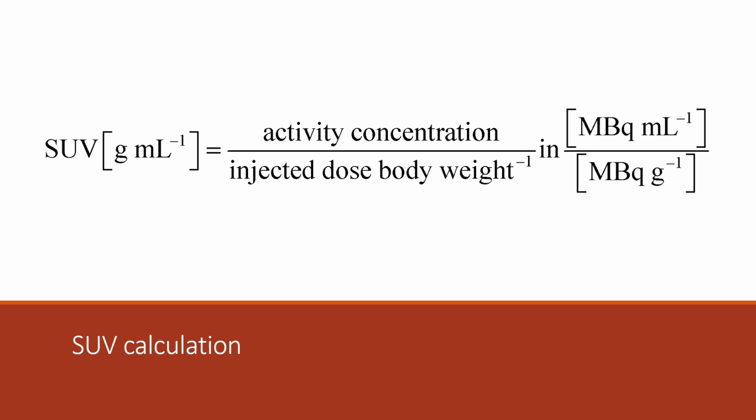Keep in mind those are done as baselines, and then they're watched to see how the tumors are responding to chemo, radiation, or whatever treatment they're getting. And if the SUV values stay the same or get lower, then we know that the tumors are responding, they're less metabolically active. But if the SUV values get higher, that's a sign that the cancer is more aggressive, and it's not responding, it's actually getting more aggressive and continuing to grow.